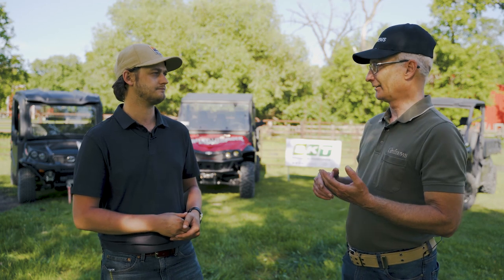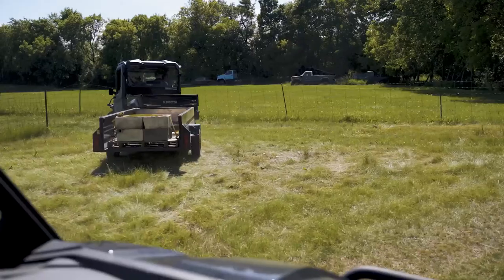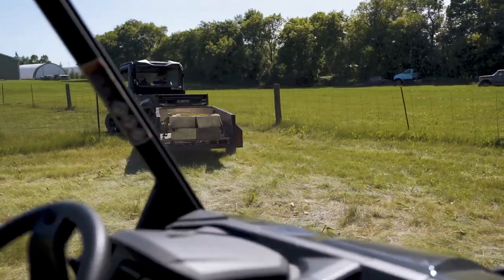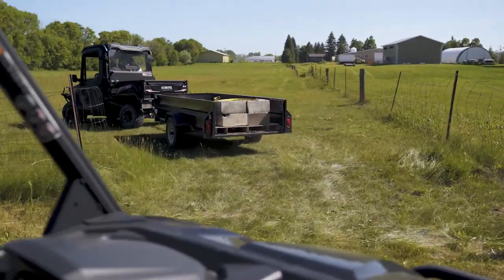Yeah. So that 82 horsepower Rotax engine and the chassis design on the Can-Am is perfectly suited to carrying cargo like that. The Kubota, again, no problems there with the 500 pound load and our roughly 800 to 900 pound total GVW trailer. Both of those two machines handled it easily.